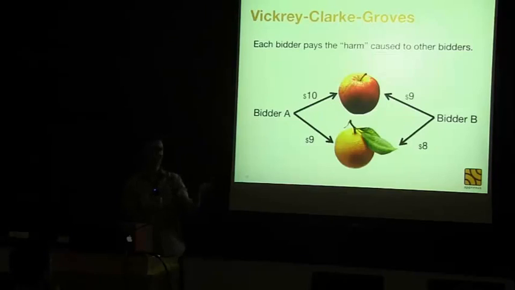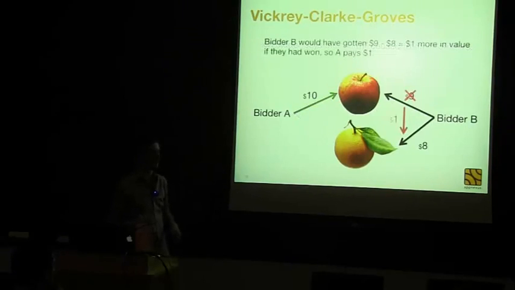So this is why I'm not in academia. I think in terms of apples and oranges, not equations. But here's a very simple example. We have an apple and orange. We're auctioning off both the apple and the orange. We have two bidders. So bidder A says, I'll pay $10 for the apple, but $9 for the orange. I value them roughly the same. Bidder B says, I'll pay $9 for the apple and $8 for the orange. So in this case, bidder A could just bid $7, get roughly equivalent value for the orange.